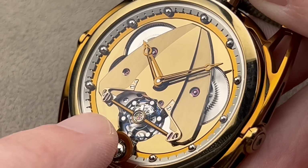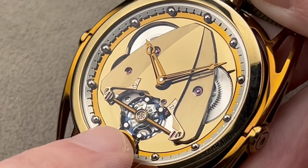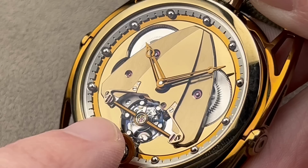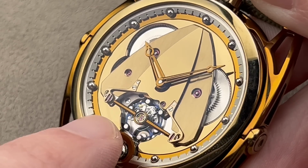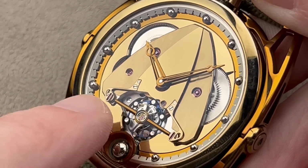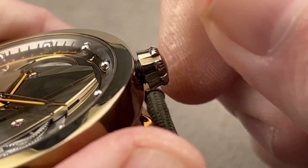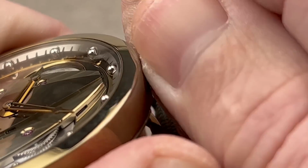Each one is designed to keep better time than the last. This one, with a titanium blued wheel and white gold masses in the rim, has minimum susceptibility to aerodynamic drag, but also the effects of changing temperature on the timing of the watch are quite minimal. You can see we have a crown that is a screw down for reasons of security and protection.